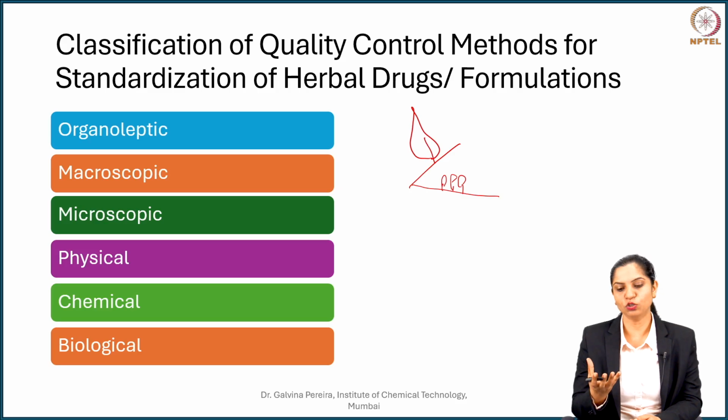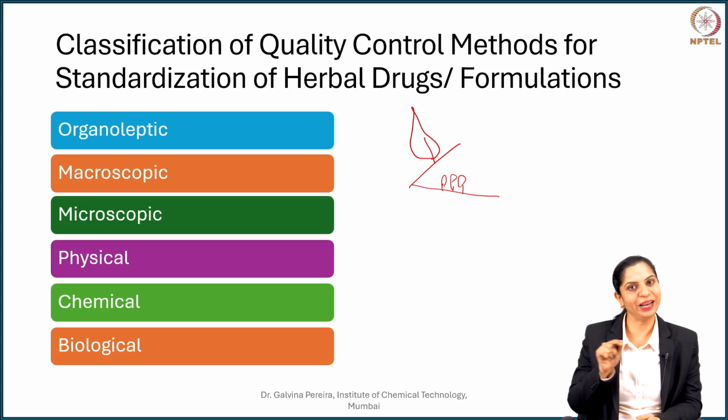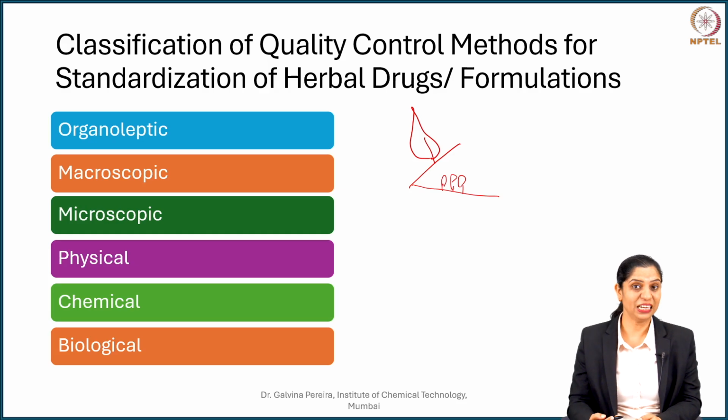So in this macroscopic evaluation, I need not put it under a microscope. Just plain evaluation, the texture, all of this, or just visually seeing it, I can come to know. So that visual inspection is more often referred to as macroscopic. So for your cinnamon barks, those quills, or certain times even for your attas, the color of the atta can tell me. Now when macroscopy is a little limited, we can even go to what is called the microscopic method.